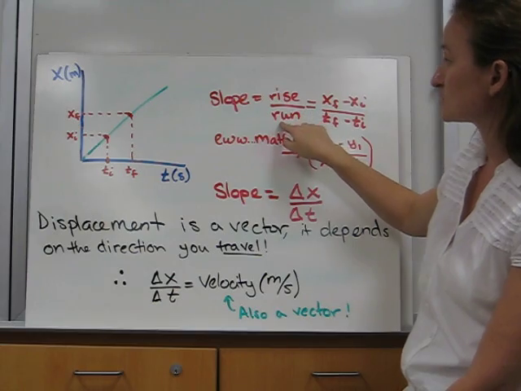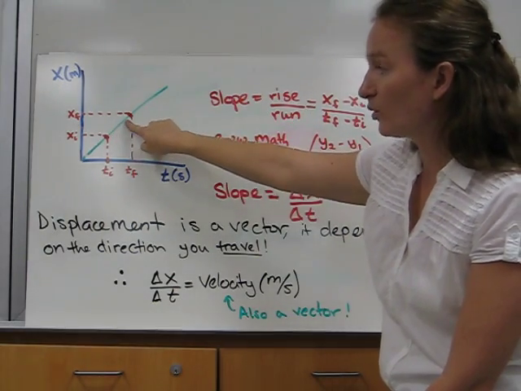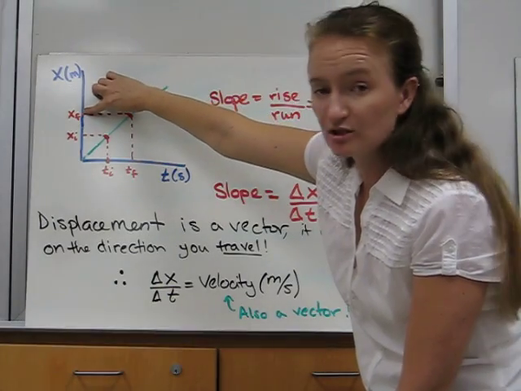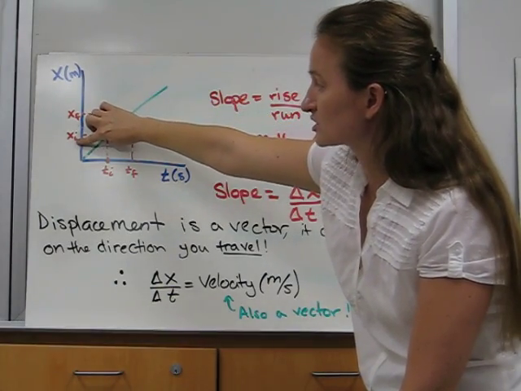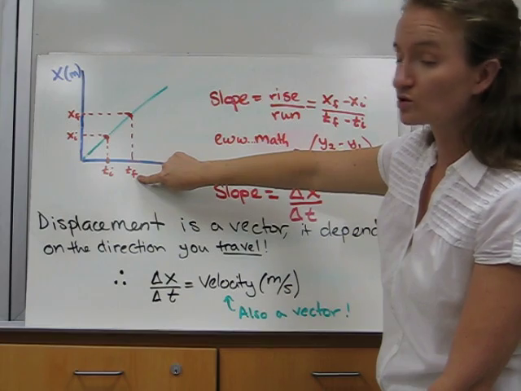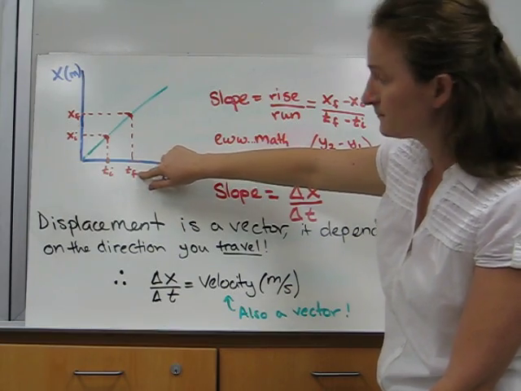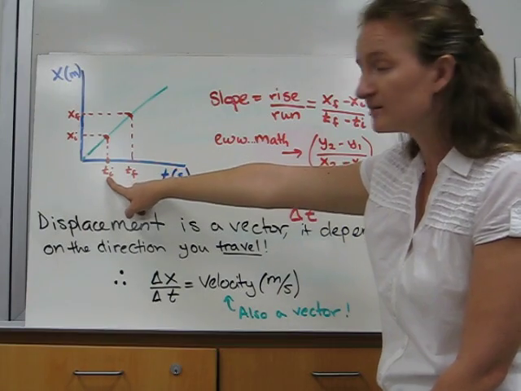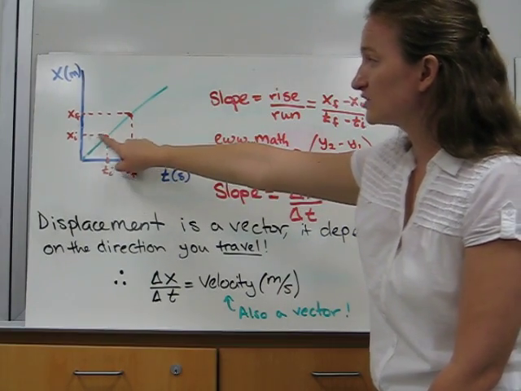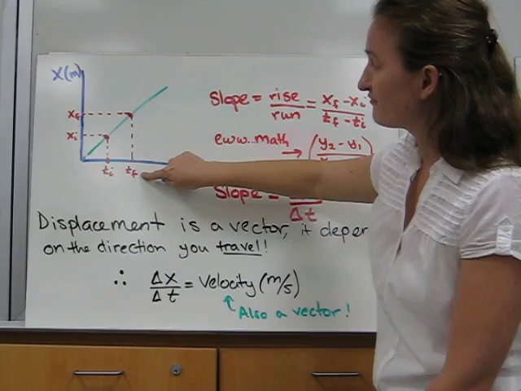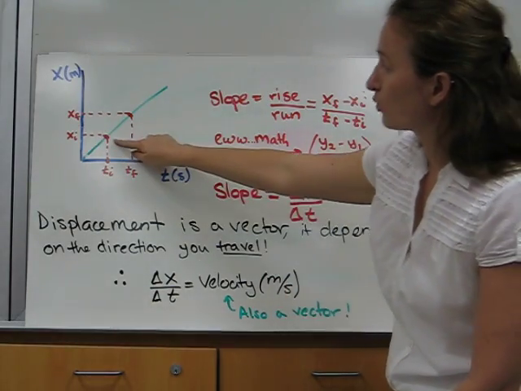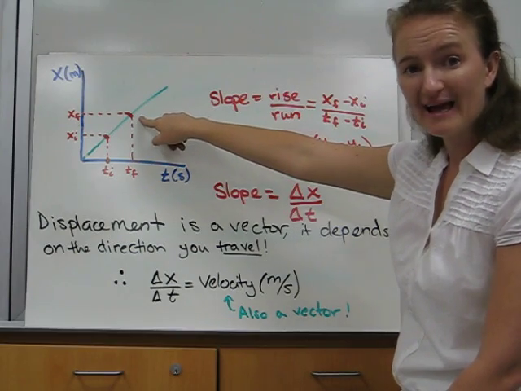Your slope is your rise over run. So you choose your 2 points, just like you did in math, but now my points are going to be my final position and my initial position. That final position has a corresponding final time, and my initial position has a corresponding initial time to it. So at the initial time, you were at the initial position, and at the final time, you were at some particular final position, or where you started and where you ended.